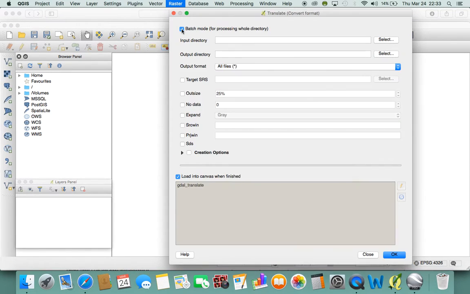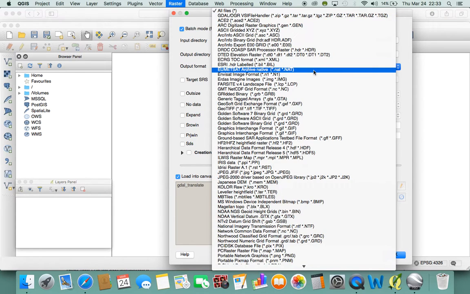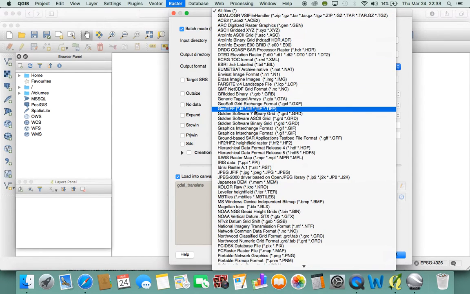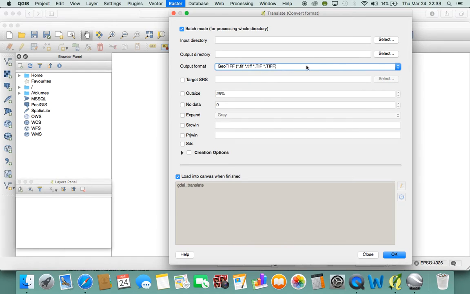I could batch load, so I just put the input directory where I had all the maps with the TIFF world files, TWF files. I created a blank or empty folder and selected that as the output directory. And here I just put geotiff and hit OK.